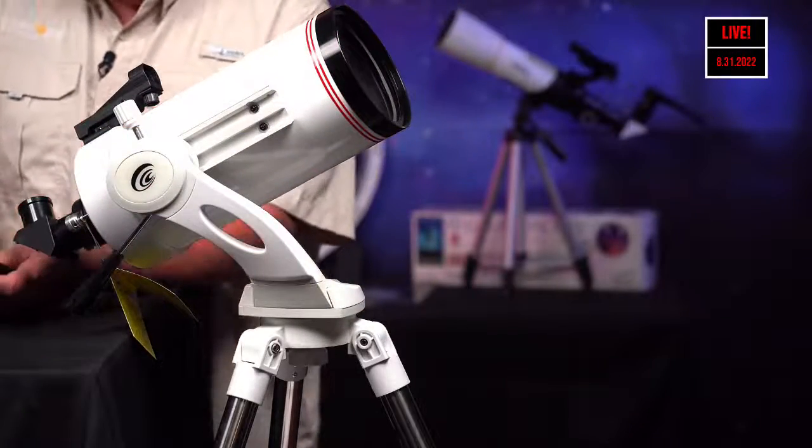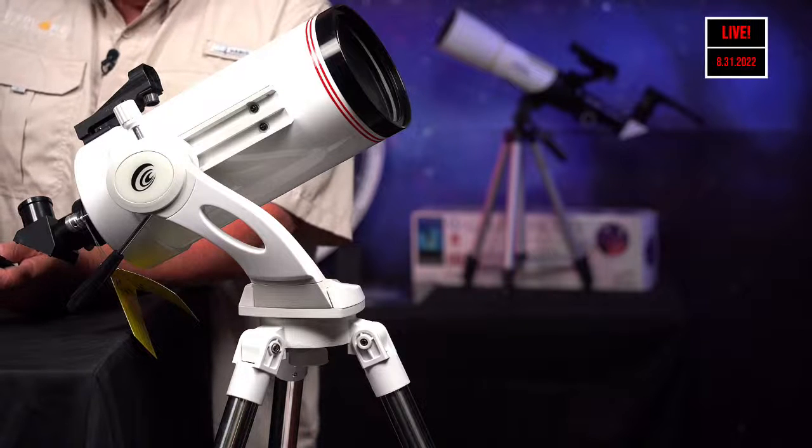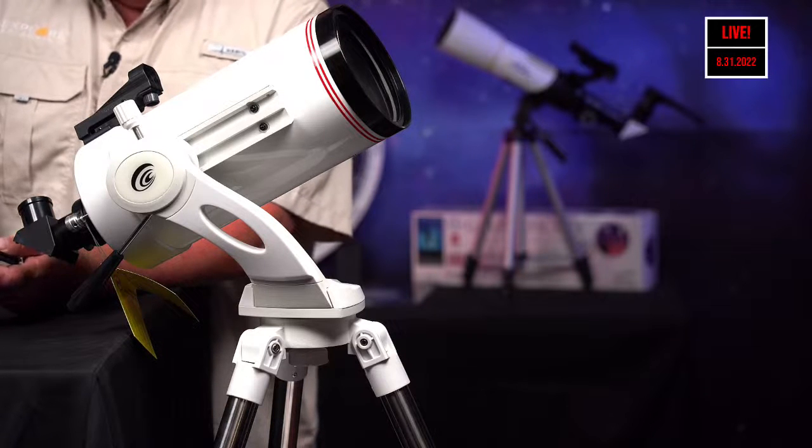How do you put it together? Real simple, just like this. You loosen up the set screw, you drop your eyepiece in.